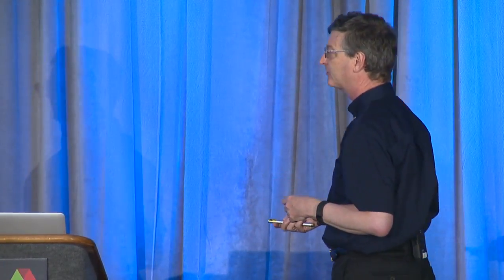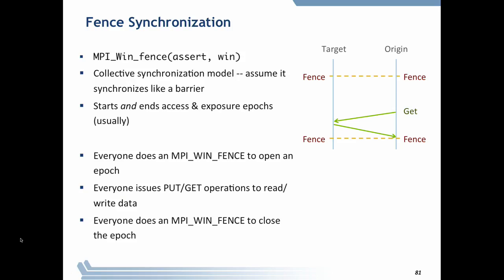There's also a way to cause updates to happen in the middle of some of these processes. Again, with things added in MPI 3, there's an MPI win flush and an MPI win flush all. So let me quickly cover the three of these. In many ways, the simplest one is fence. This is a collective call across all the processes in the communicator that set up the window. And what it does is essentially complete the previous epoch and start the next one.